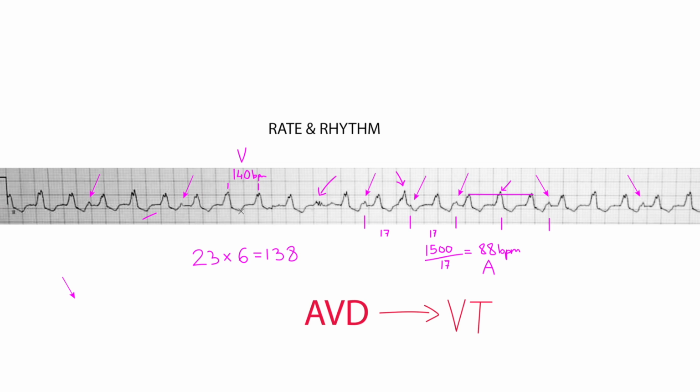Now, this doesn't quite fit the morphology of a typical ventricular tachycardia. You open up any textbook out there, and anytime you're shown ventricular tachycardia, it's far more aggressive looking. This just looks like a bundle branch block. But the information we're gathering says that we have a ventricular rate that's faster than the atrial rate, meaning it's driving the heartbeat. Okay, it's driving the rhythm. That's the main point.